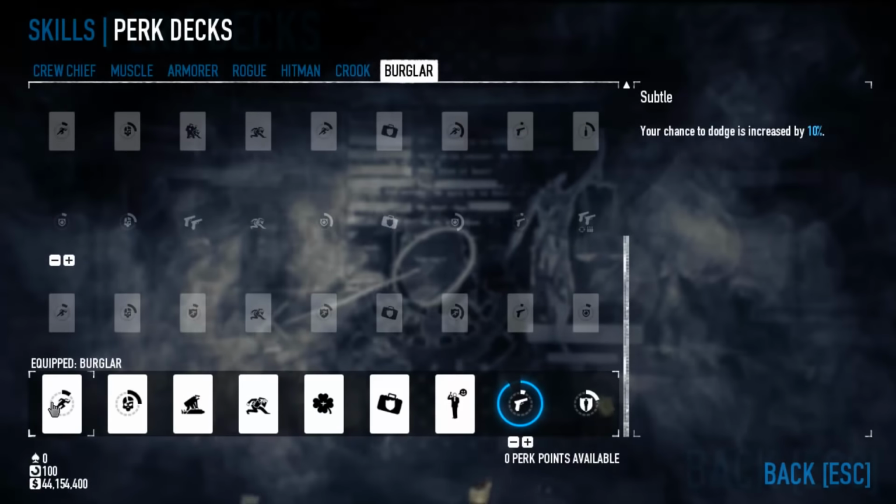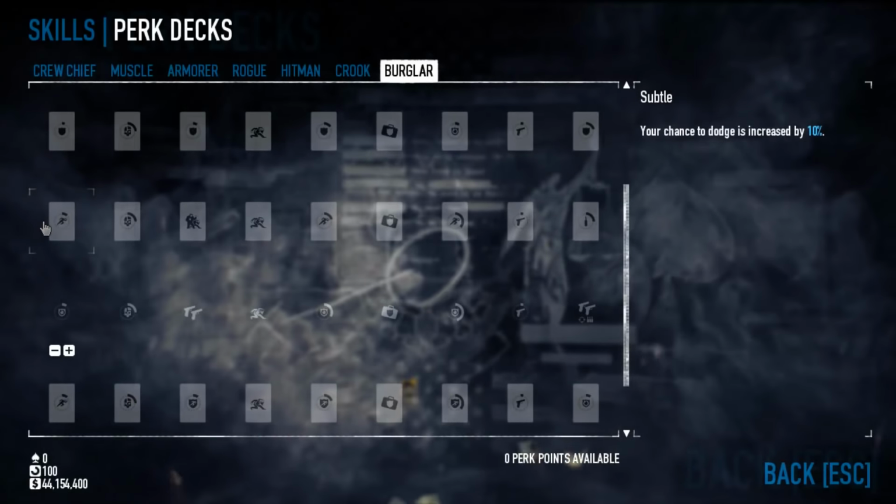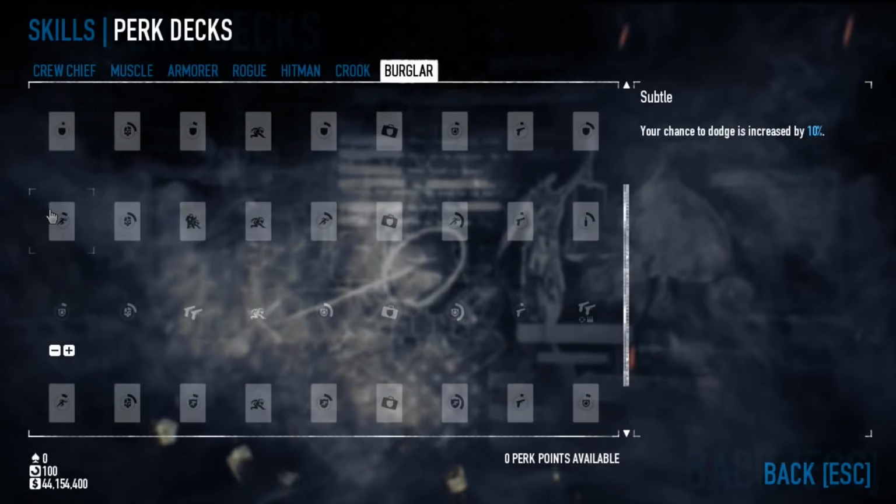So next up we have the perk decks. There are two potential options that you're going to want to switch between depending on the type of mission.